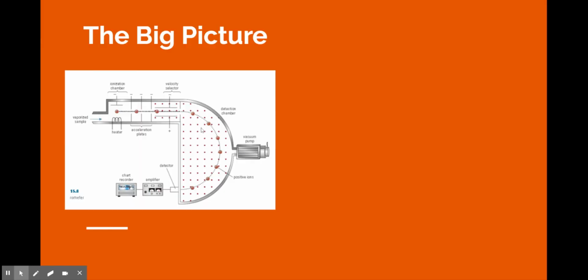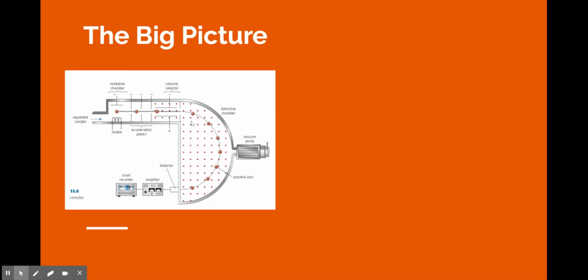So I hope you're seeing for yourself that each of these chambers is really a different section of physics that we've done in the past. And it really blows apart Thomson's experiment. Instead of having one place where we put a magnetic and electric field and then turn off the magnetic field, we actually have different sections for the different jobs.